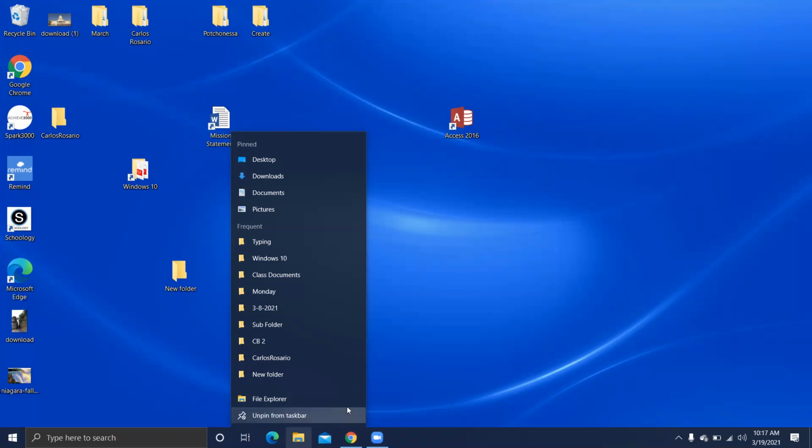So instead of opening your File Explorer, you can just right click on it and go to the folder that you want. If you want to go into the typing folder, go ahead and click typing at the top.